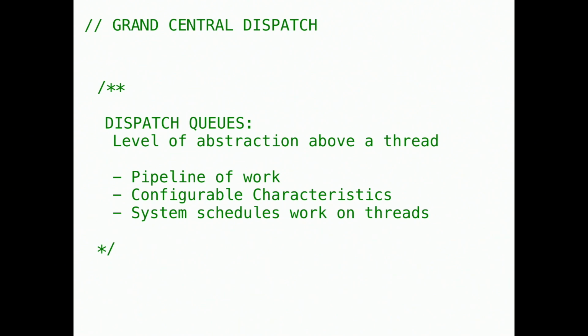So the first of those that we'll talk about is Grand Central Dispatch, or GCD. And you could think of the primary abstraction that GCD gives you as a dispatch queue. You can think of that as basically being a level of abstraction above an operating system thread. So there are libraries in Cocoa that you can access and work with traditional operating system threads and locks and all those kinds of low-level threading tools. But today, you really don't need to go below GCD. And what a dispatch queue gives you is basically a pipeline of work that has some characteristics you can configure, and then you put work into that pipeline and the system will schedule that work to be done on actual operating system threads.